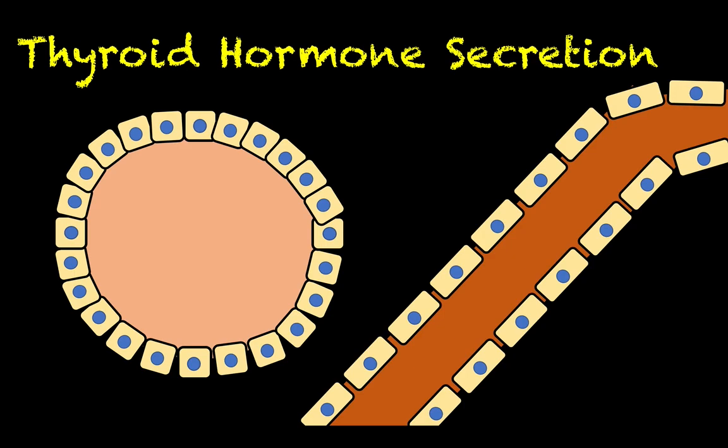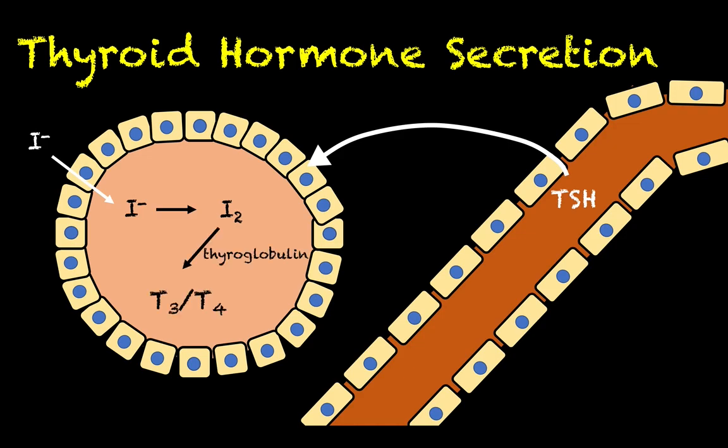So to illustrate this a little bit, we can see one of our follicles here, and then we can see the nearby blood supply here. TSH, which is coming from the anterior pituitary, will bind to receptors on these follicular cells here. That will trigger an increase in iodine transport across the membranes here. Oxidation of this iodine will produce I2, which is then incorporated into thyroglobulin via the organification reactions that we talked about. And then T3 and T4 will be exported into the bloodstream where they are picked up by thyroid binding globulin due to their hydrophobic nature. And then from there, this carrier protein will carry the T3 and T4 to various cells throughout the body that have thyroid hormone receptors.